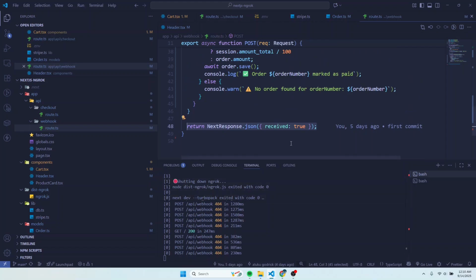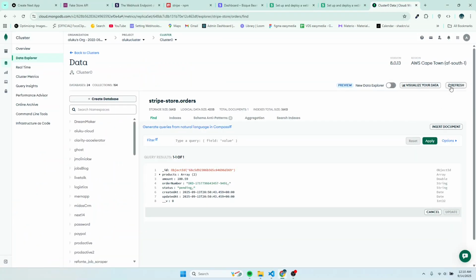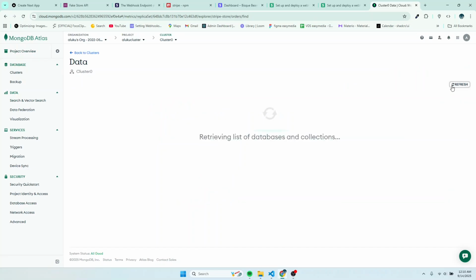So let's see if this is working. You can see there's 404. So this, the payment that we made earlier was sending this kind of webhook to the application. And it was successful here. Let me just go to the database and see if that has been updated. But we are going to make a real test.